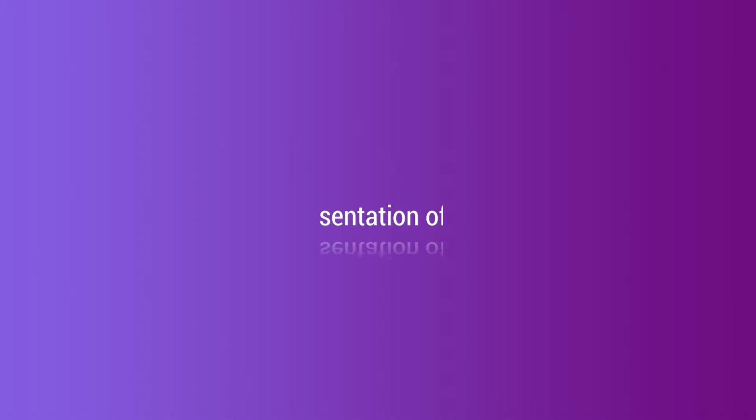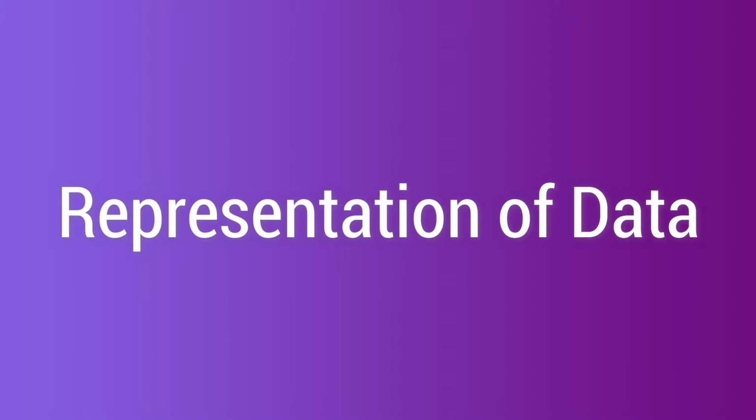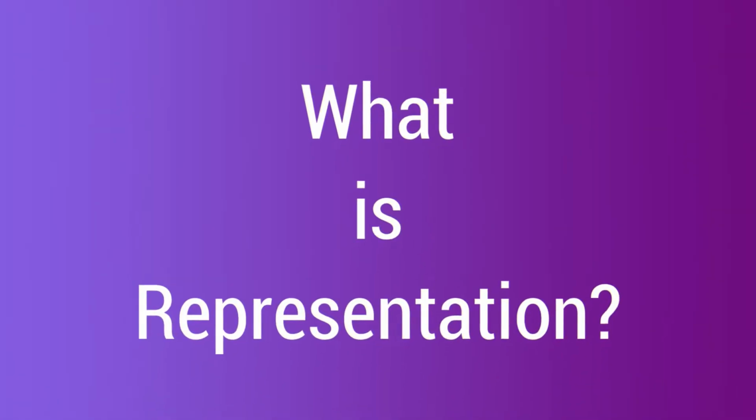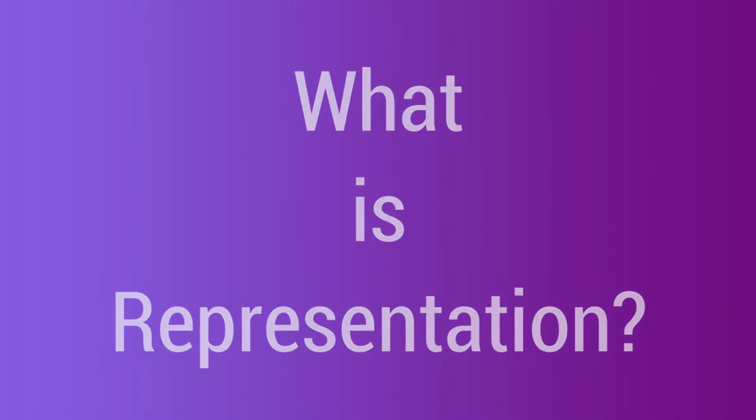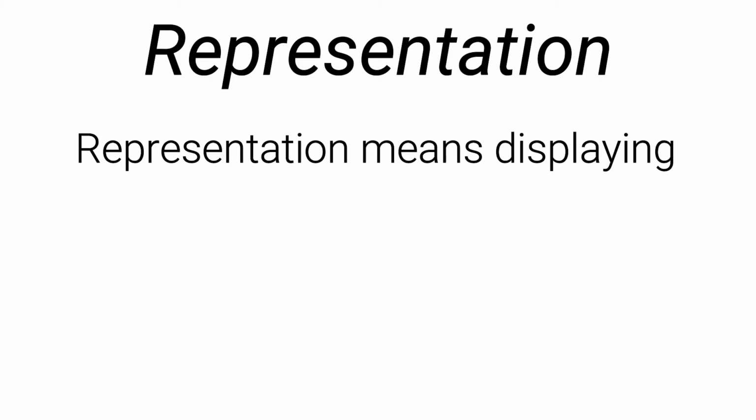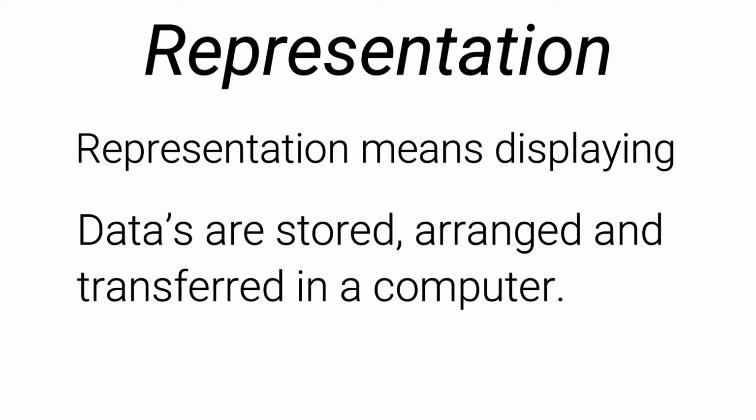The next topic is data representation. Before coming to data representation, first let us know what representation is. Basically, representation means displaying. So, data representation is the way in which data are displayed in a computer. It is the manner in which data are stored, arranged, and transferred in a computer.